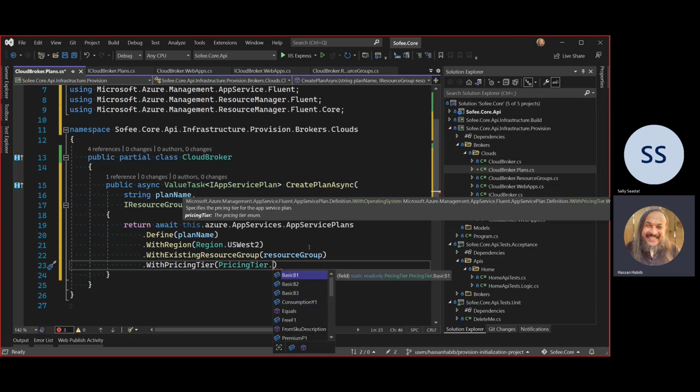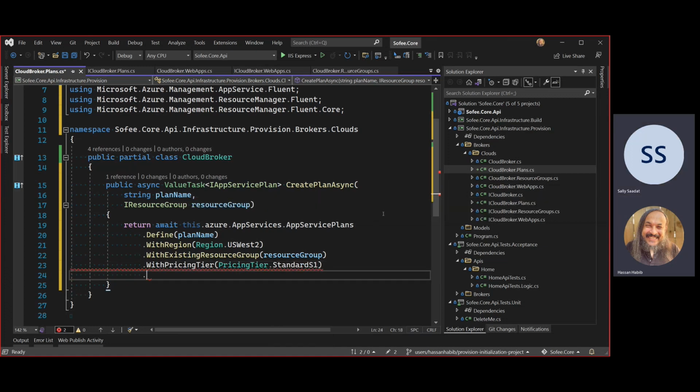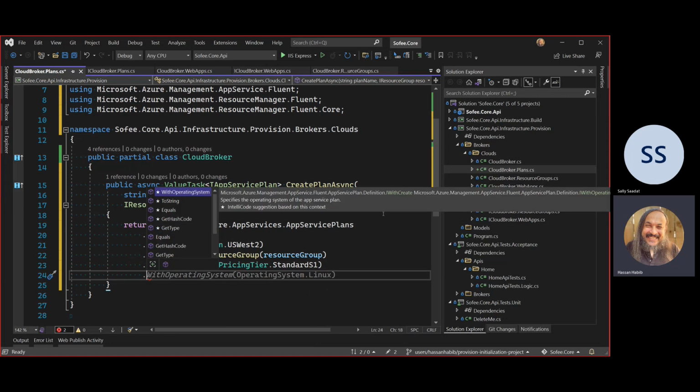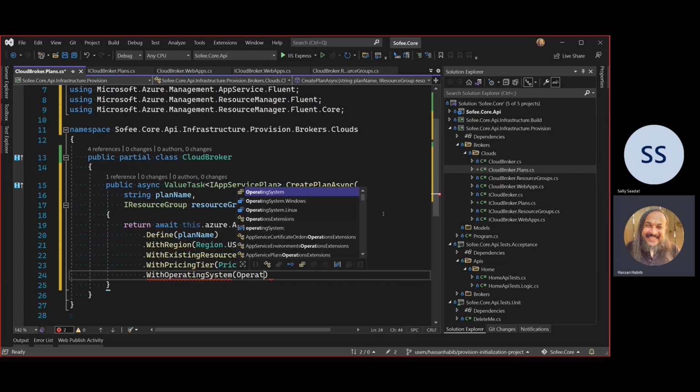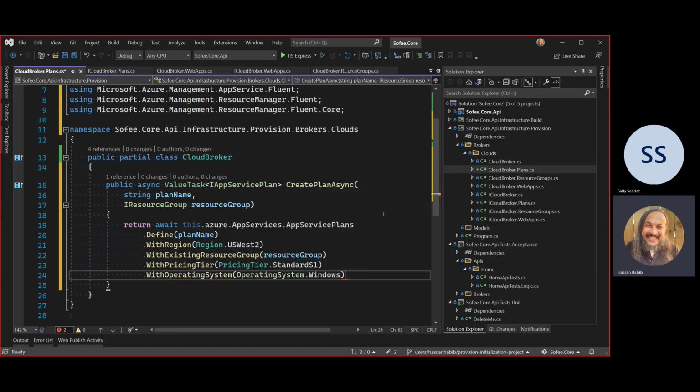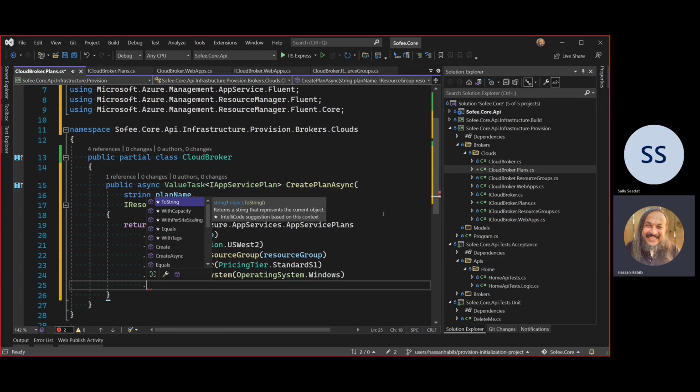I usually go with, what's it called, Standard S1, and then I can say with operating system, what operating system you want to run. I think I said Windows earlier, so it's going to be Windows. And then what else does it need? CreateAsync. There it is.